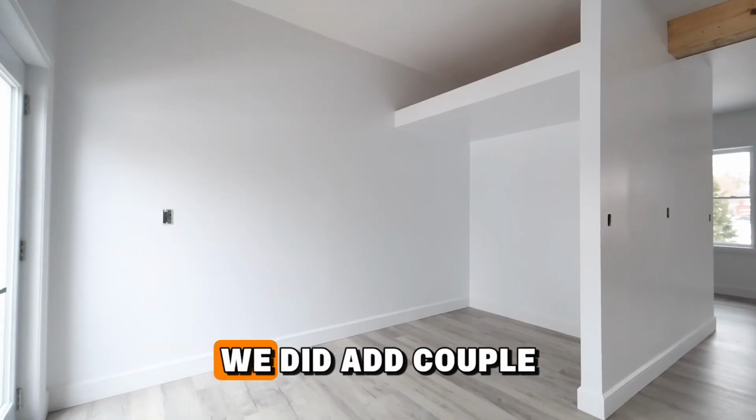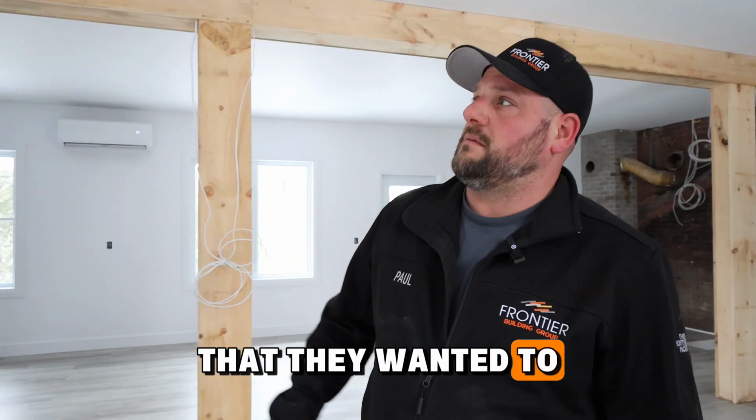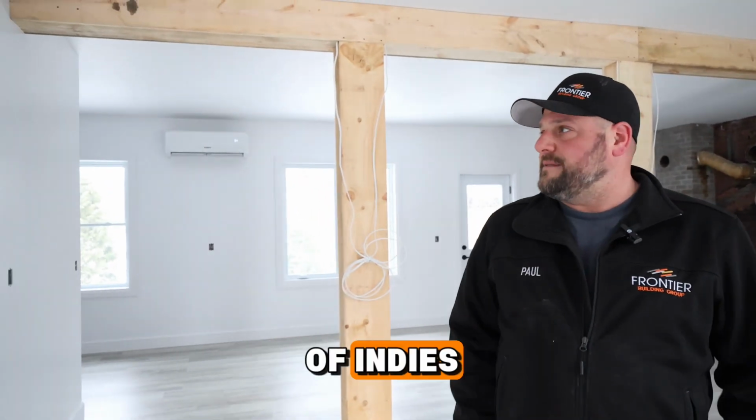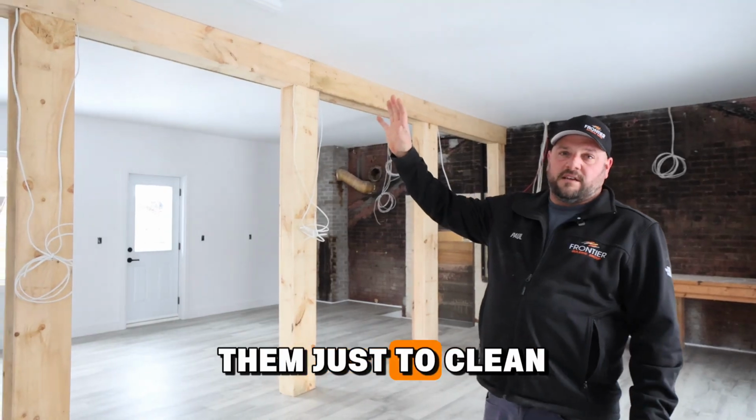For the clients, we did add a couple extra closets for the homeowners here that they wanted to have for extra storage and a little bit more hidden. We kept the original beams and posts in here. We ended up wrapping them just to clean it up a bit.